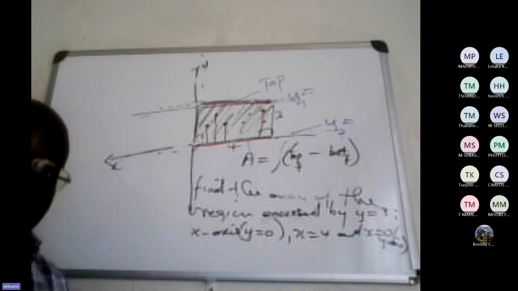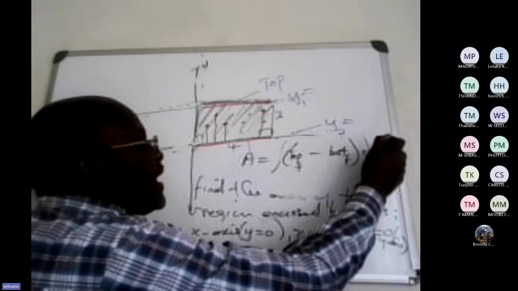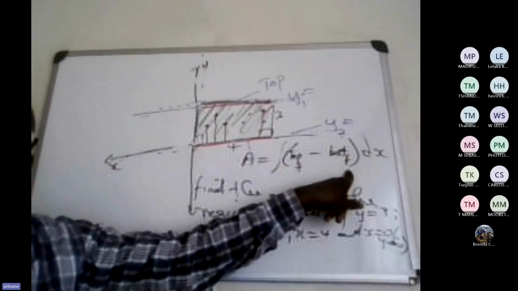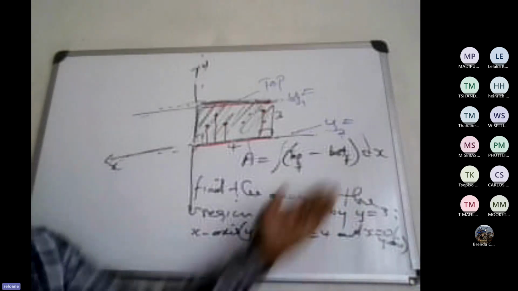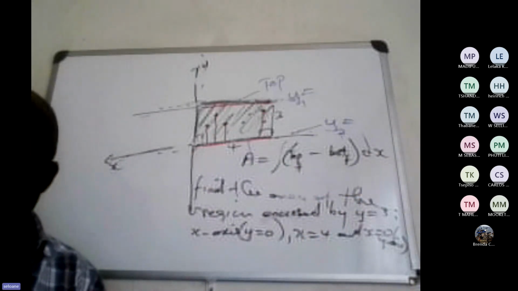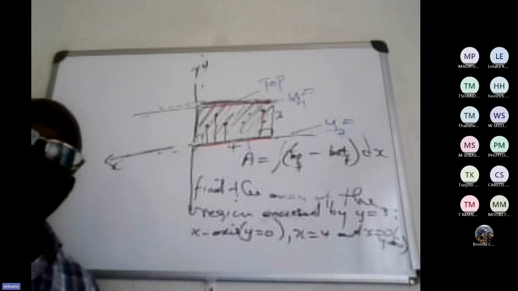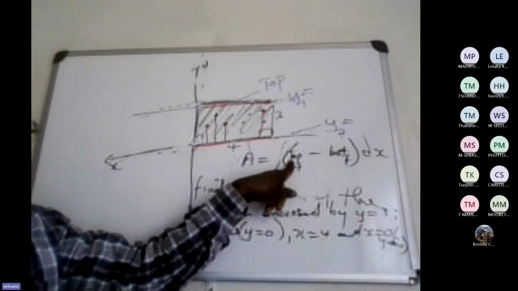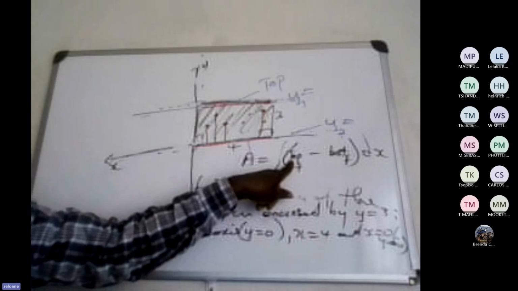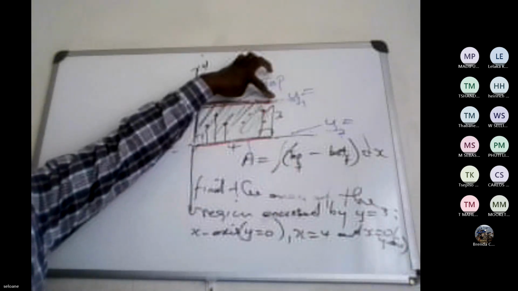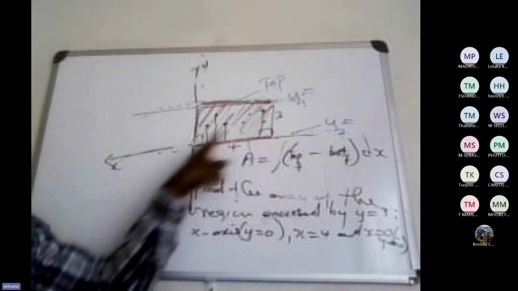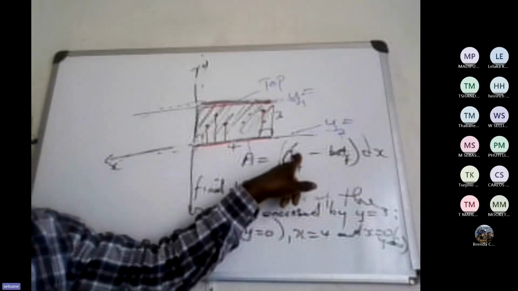No question. If that is the case, then we integrate with respect to x. If it is the top function minus the bottom function, then you integrate with respect to x. Can you integrate this difference? Because it will just be an arbitrary function. In our case here, the top function will be 3, because it's y equal to 3. The bottom function is y equal to 0, therefore it will be 3 minus 0.